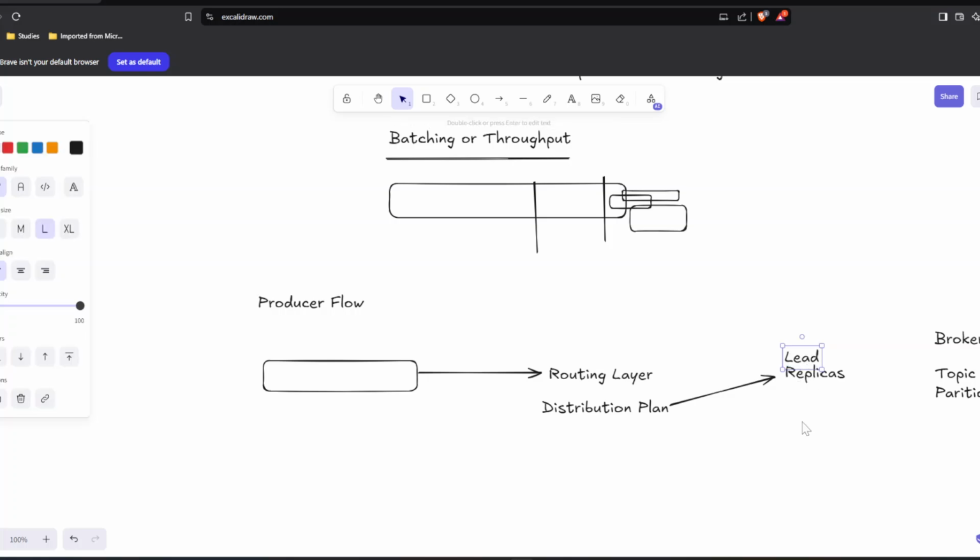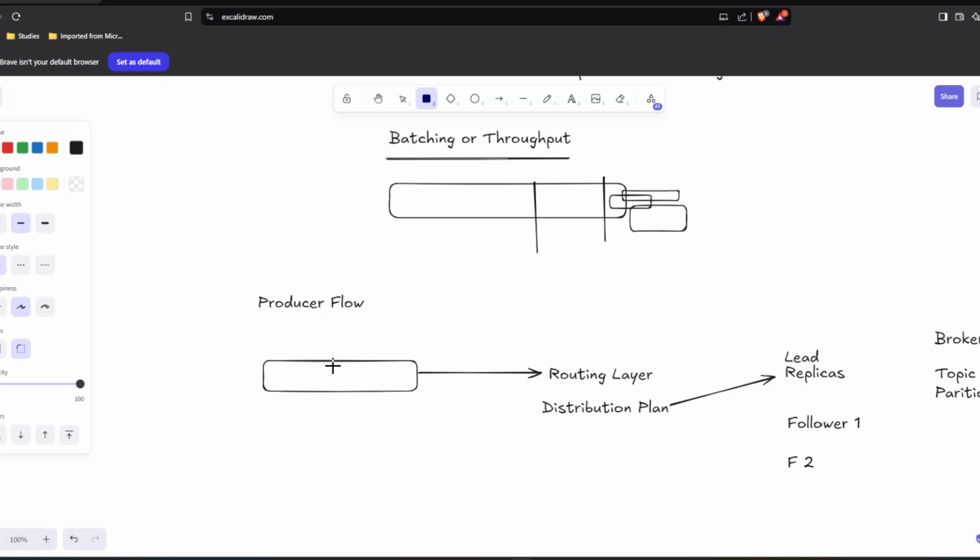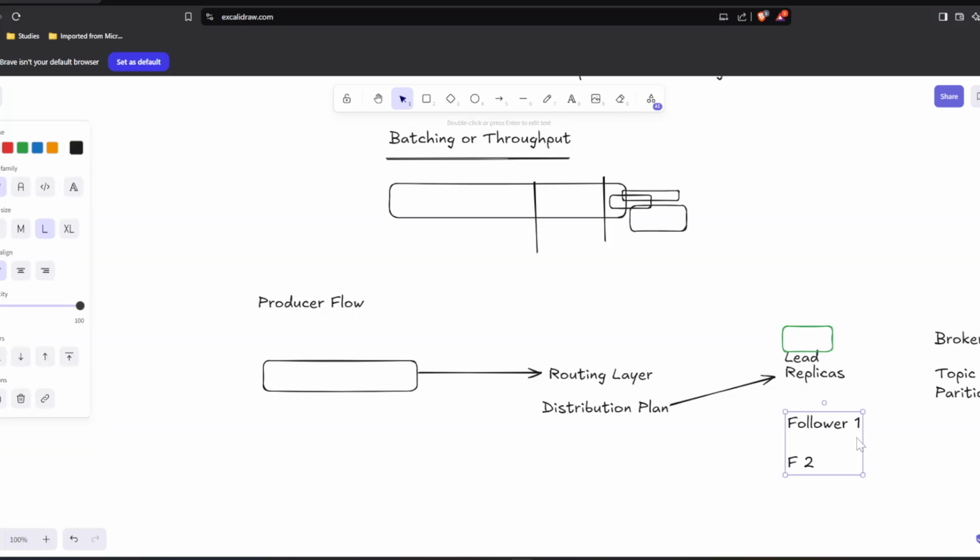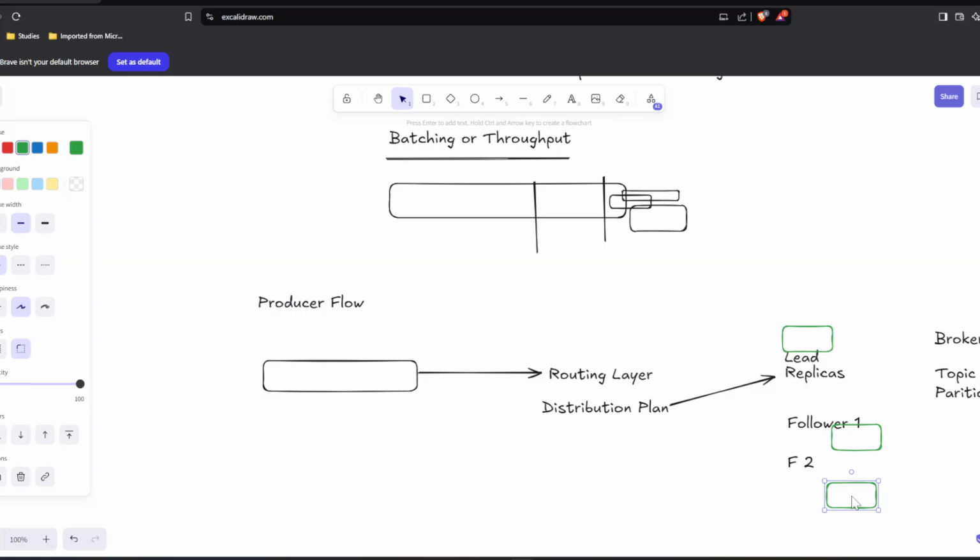There will be a lead replica and follower replicas, like follower 1, follower 2, and so on. So a message will go to the routing layer, and from the distribution plan it will go to a lead replica, and from the lead replica it will get replicated into different followers, follower 1, follower 2.